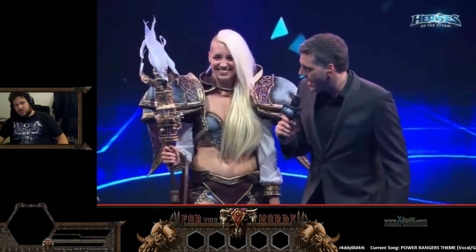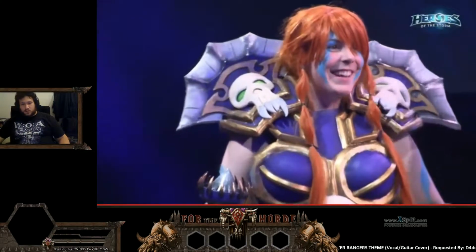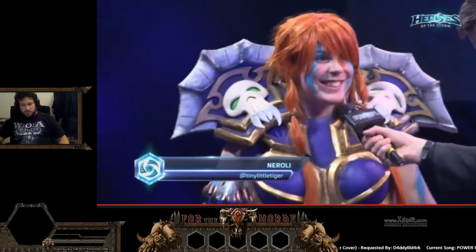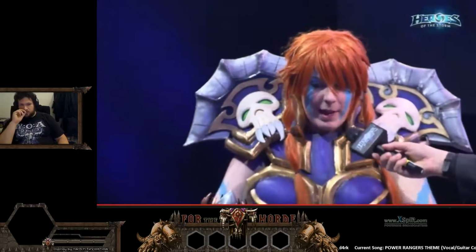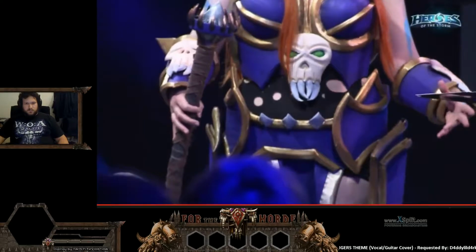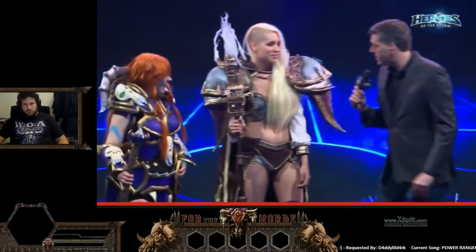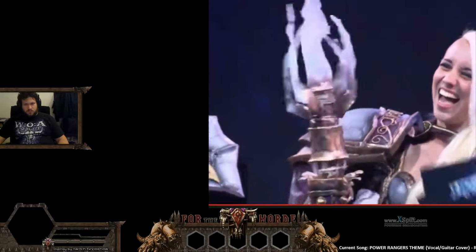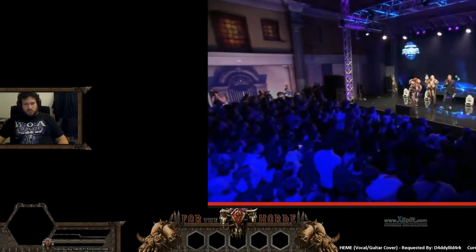Now, hiding under the hair under here, you both look amazing. Can you see under there? Just about. Who are you in real life, and who have you come as tonight? I am Neroli cosplay, and I've come as Wrath Sonya. Okay, you look amazing. Explain the different skins that are available. So this is the Wrath set based on the Warrior Tier 2 set. There's honestly, I can't remember the name of the basic set. It looks amazing. Does it take you long to get dressed and get done up like this? Yes, a little bit, and I had to make this thing, working. Give them a round of applause. That's fantastic. Thank you very much. You can go off the stage now. Give them a round of applause. Awesome stuff.